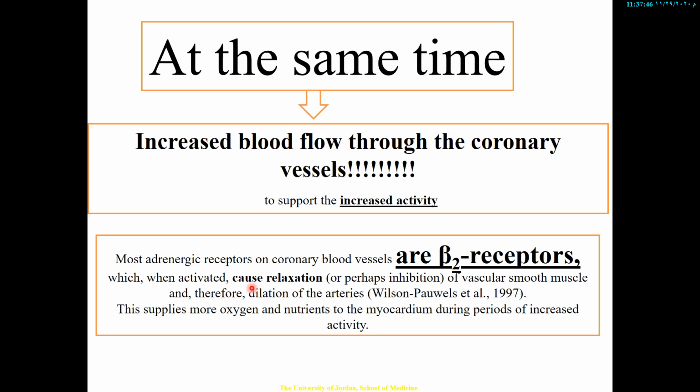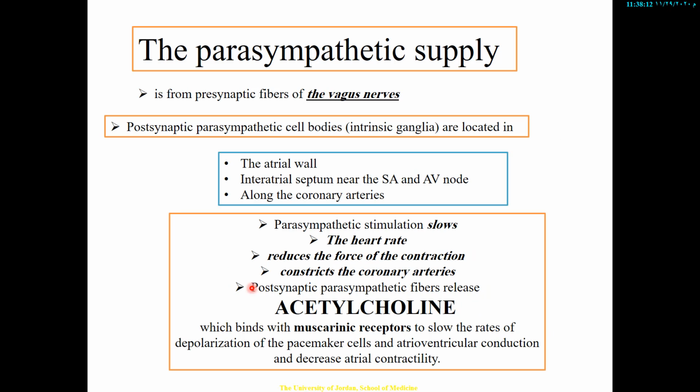So the sympathetic nervous system accelerates the work of the heart. At the same time, it would inhibit the smooth muscle within the walls of the coronary arteries, which may cause, of course, relaxation and draw more blood supply to the myocardium. What a genius design of the heart and its nervous system, the sympathetic, of course.